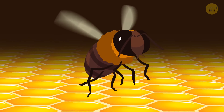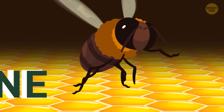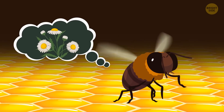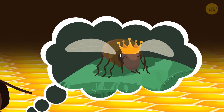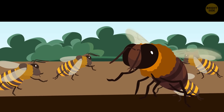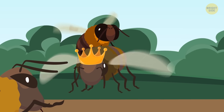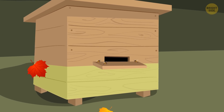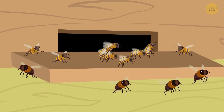You move further and come across a bee you haven't seen before. It has huge eyes, a large body, and no stinger. It's a drone — the only kind of male bee in the hive. Drones don't have any foraging tools either; their only purpose is to mate with the queen and care for her. The drone's life isn't too long. If this bee manages to mate with the queen, it never survives the process. And if there's a food shortage or winter is coming, worker bees usually kick drones out of the hive and don't let them back in.